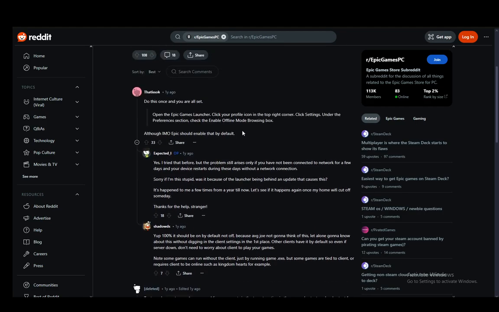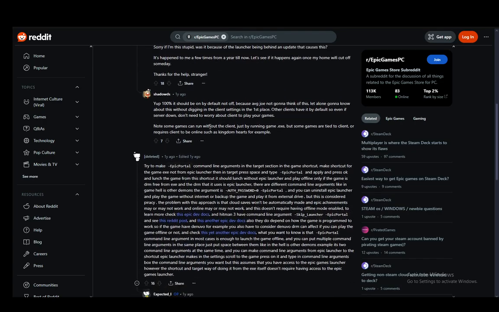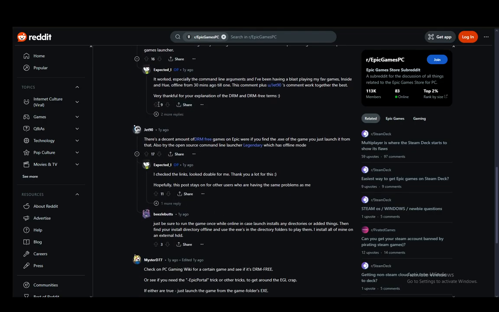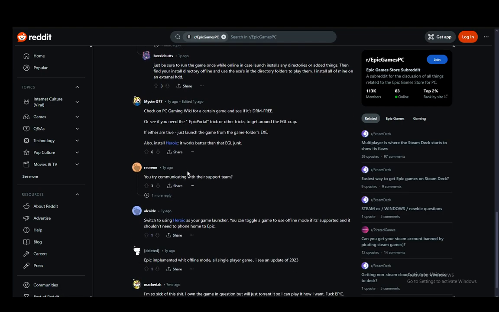Now, there might be other reasons and other problems you might be having, and for those, I would recommend you use a third-party launcher such as, you can see, Legendary or Heroic, excuse my phone. But if you have those launchers, you can very easily toggle offline or online mode on or off depending on the game, since some games do support online mode or offline mode. So you just need to search and see which games those are, and then you just need to check off the offline mode mark and launch them in online mode, and that is pretty much it.